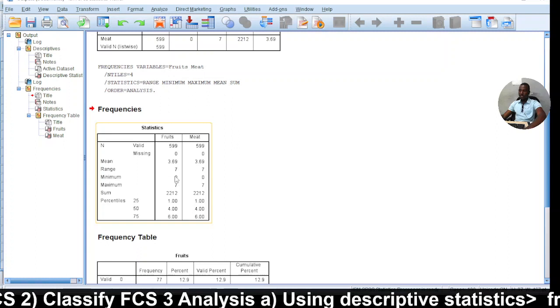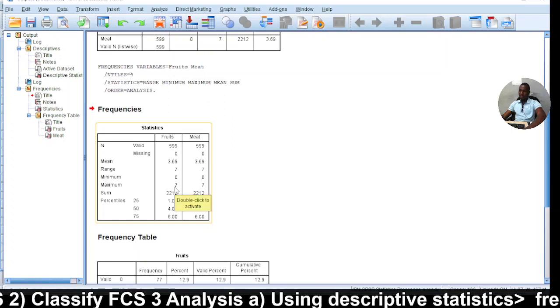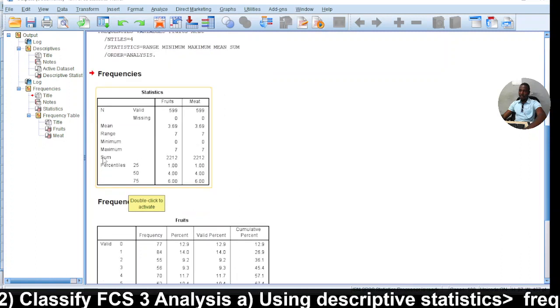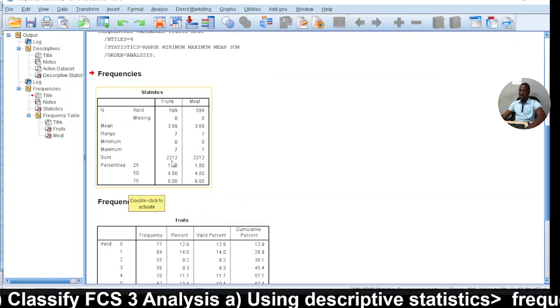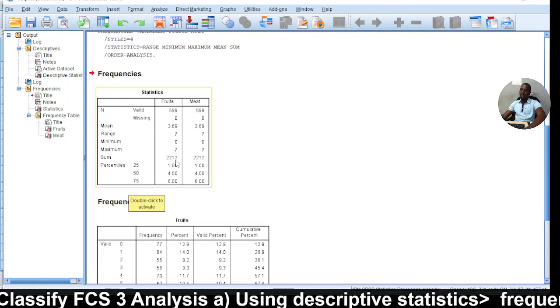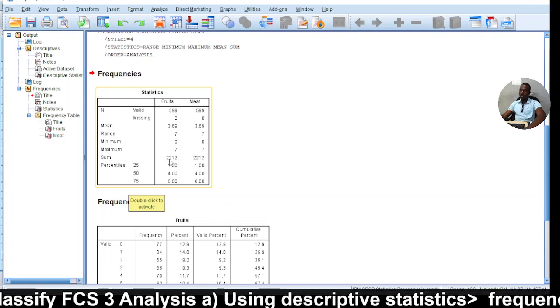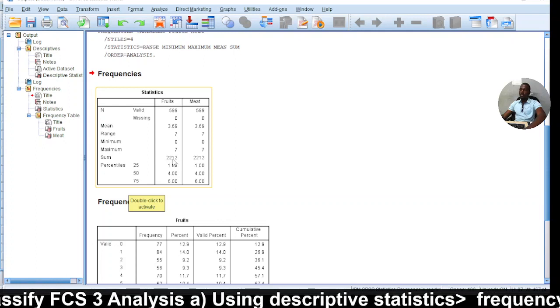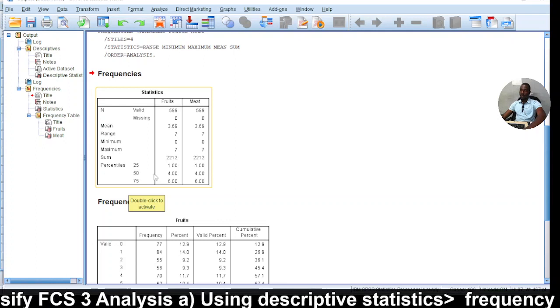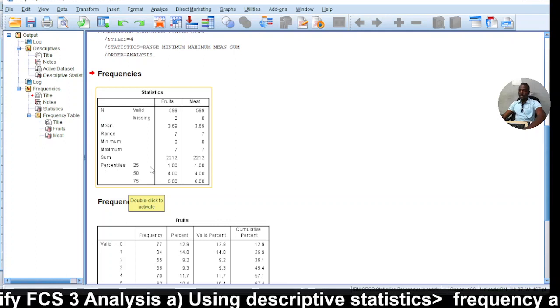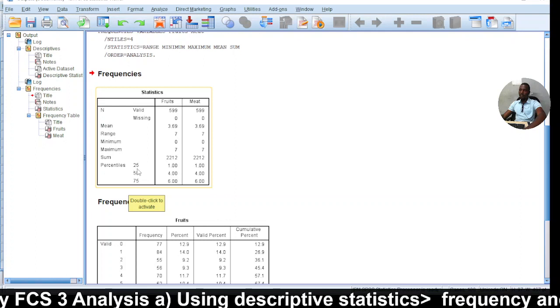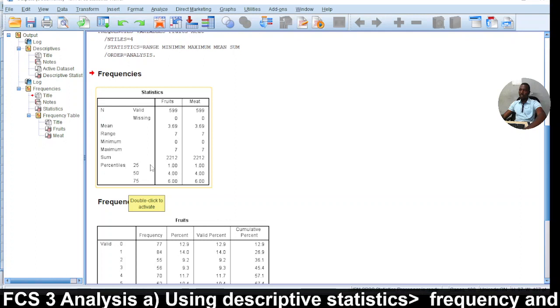The minimum is 0 for fruits, the maximum is 7. The sum of days they consumed the fruits is 2,212. The percentiles, which is the lower quartile, 25% is the lower quartile.